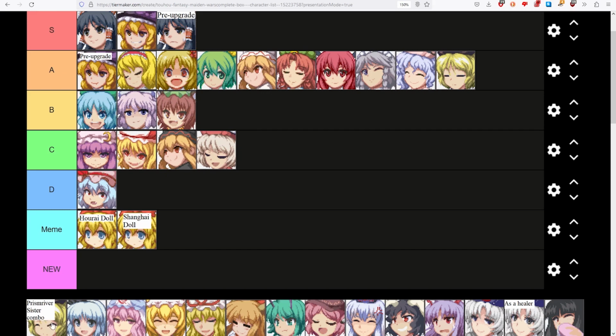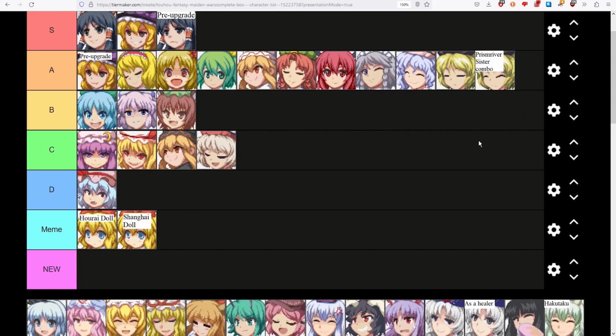Speaking of the combo, I think we both agree here, right? Yeah, 8 tier. So the Prism River Sister combo is basically a 6-point unit because you're fielding 3 units to make the unit. But if you combine them, they're actually incredibly good. They're super beefy. It contains all 3 spirits of the sisters, and they also do a very good amount of damage. You really can't neglect this unit.